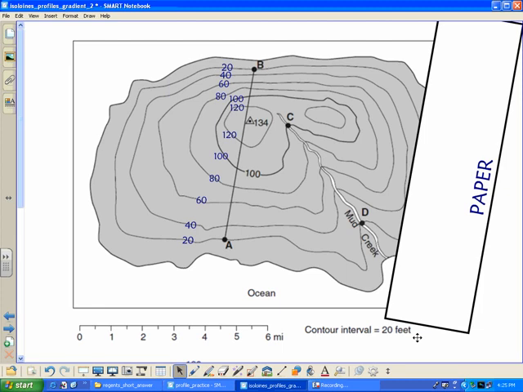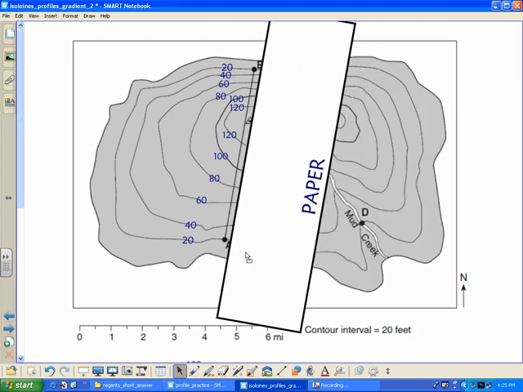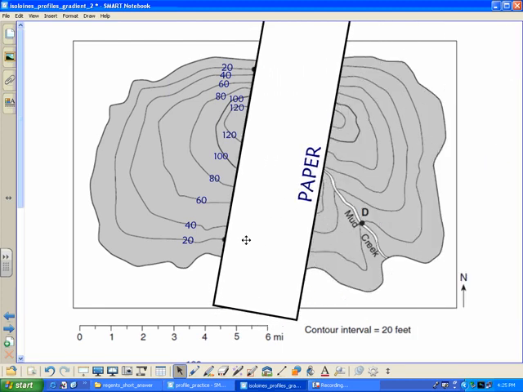Okay, so here we go. I'm going to cover the line up here with my paper, and I'm always going to start with the endpoints. A's elevation is 20, and this endpoint over here for B also has an elevation of 20. Doing the endpoints first will allow you to make sure that the paper didn't slide and that you're going to have the correct distance between points, and that's really important moving forward.